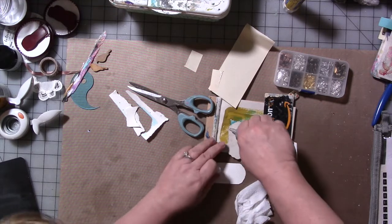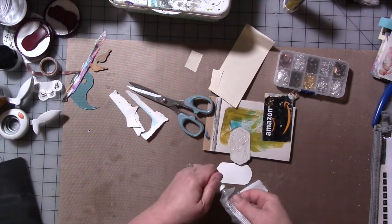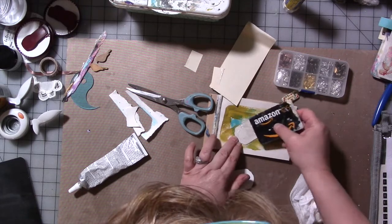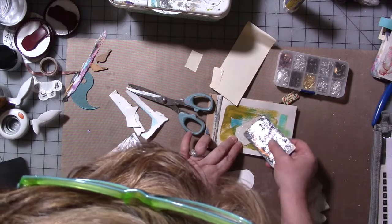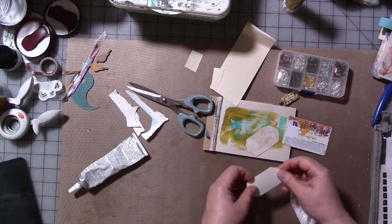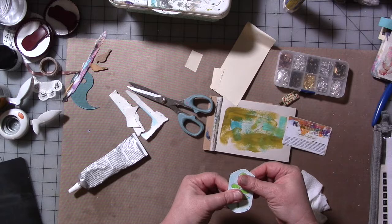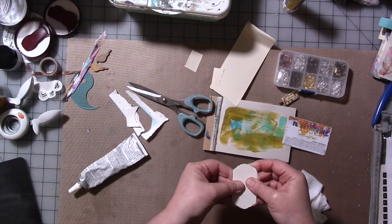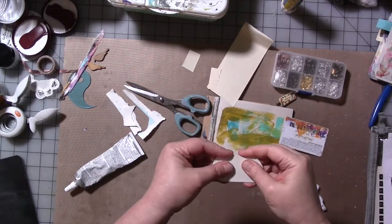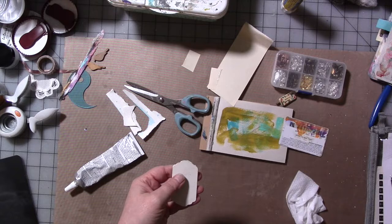So the same thing — we're going to put some E6000 on here. E6000 will stick non-porous objects down really well, or non-porous to non-porous, but it's also very thick and gloopy and it takes a while to dry. But for some things, it's the best glue for the job. That's my doorbell — sorry! So we're going to stick that on, lift it up, run it around, push it down. On delivery, it can wait a minute. Aren't you all special? I don't normally say that. Let's put the glasses on.